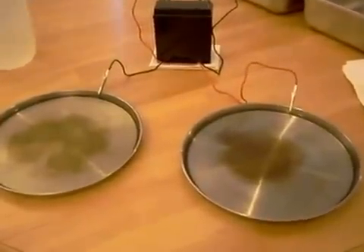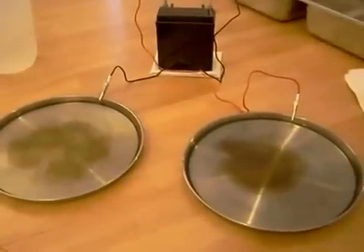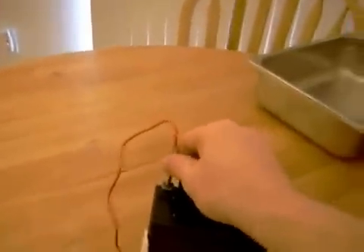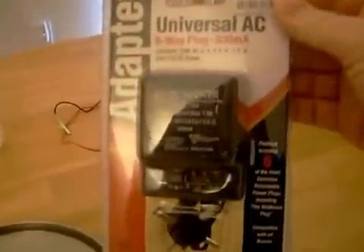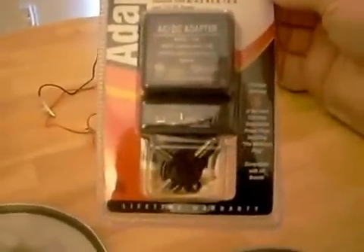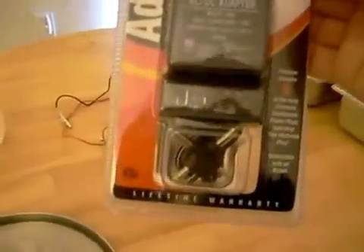For this, you can usually put it together for about $20 or $30. Trust me, it works. I wasn't a believer, but I tried it, and after I found out my insurance wouldn't cover the device, I decided I could make my own. If you don't want to use a motorcycle battery or a lawnmower battery, you can go to your local department store and buy an AC to DC adapter. This one allows you to change the voltage from 3 to 12 volts, and I paid $4.99 for it.